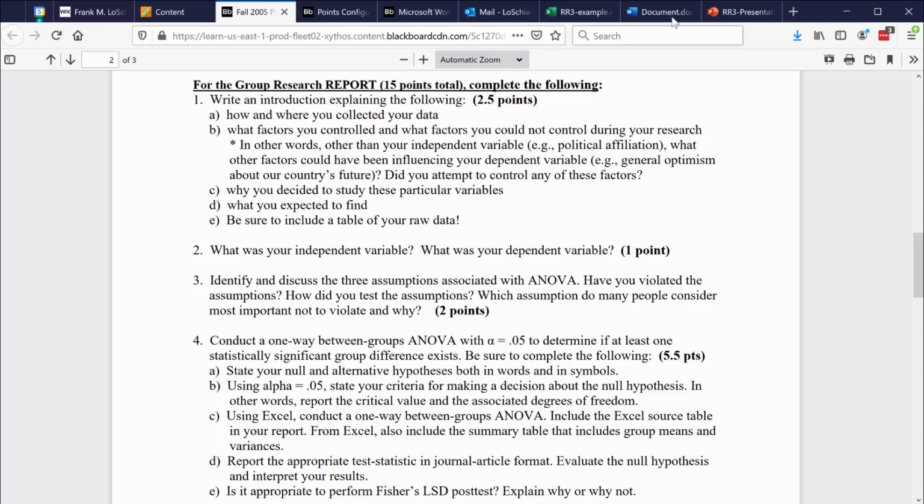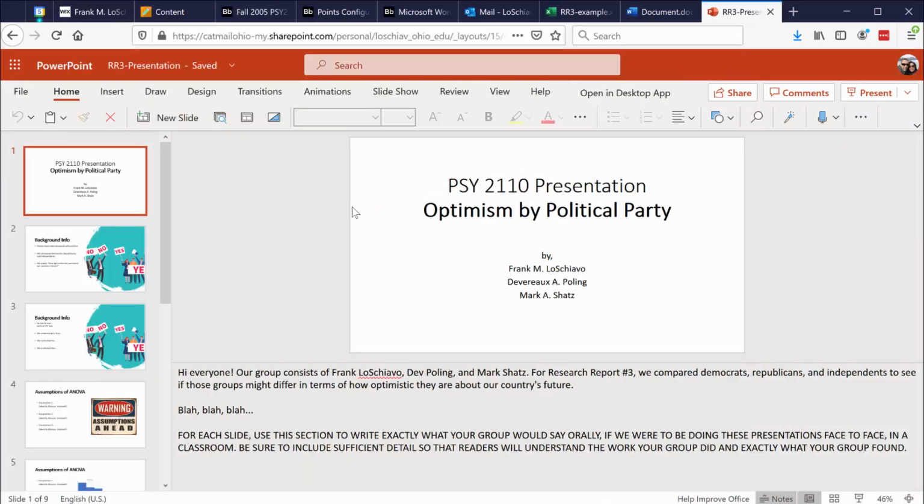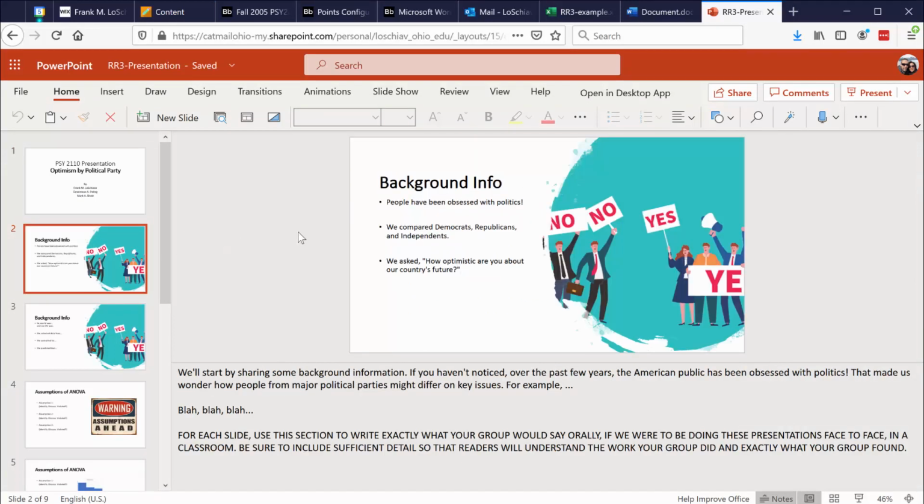For example, let's go back to my PowerPoint presentation. Slide 1, of course, was a title page, but then in slide 2, I'm starting to talk about some background information. Like you would expect, your slides should include just bulleted information points, but then down below in your notes section, make sure you include word for word everything that you want to say.